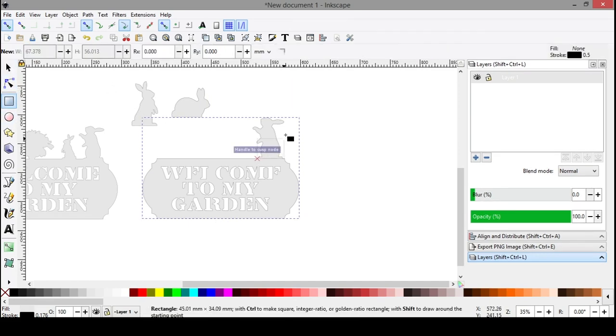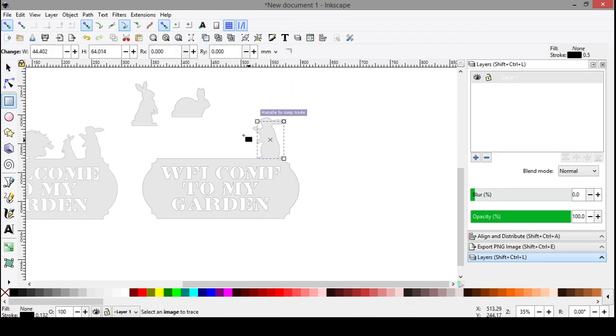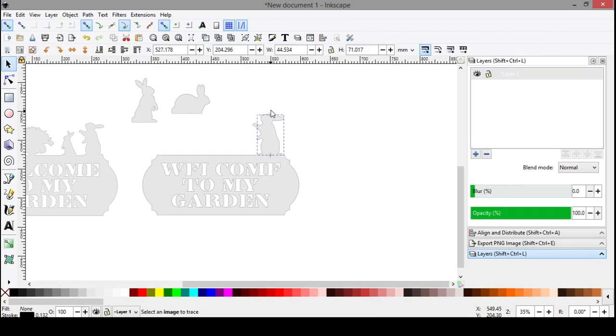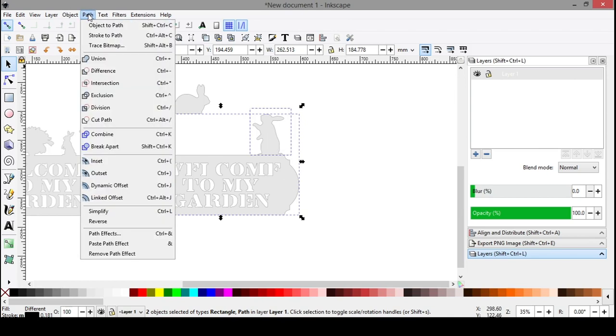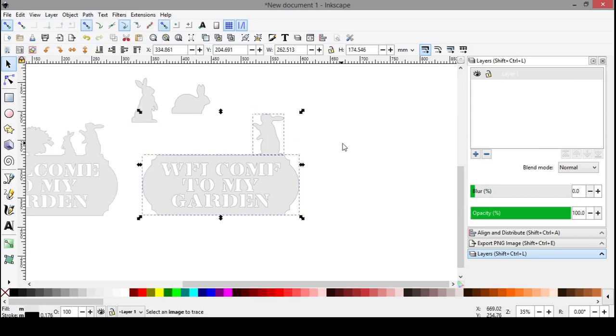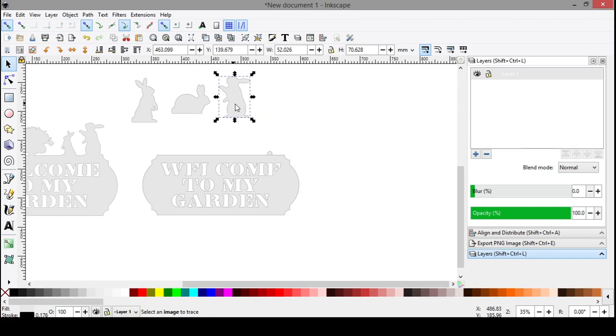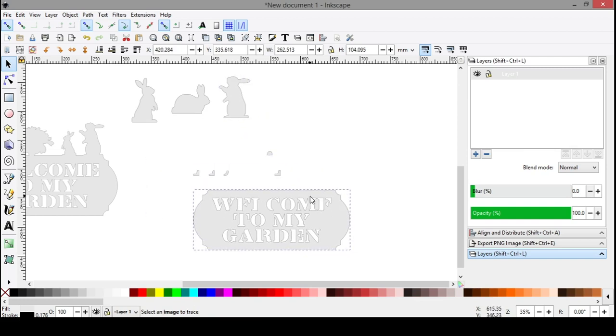Draw a square, well, rectangle. This one's a little bigger, so we kind of have to make our rectangle just a hair bigger. Get it? Hair. Yeah, I know, I'm bad. Okay, then we hit shift, boom, and again, same thing, division, and there you have it. Your bunnies are now separate entities.